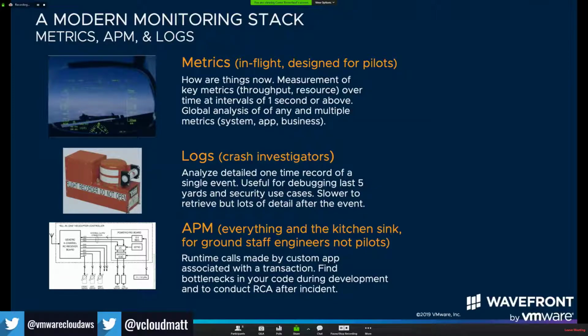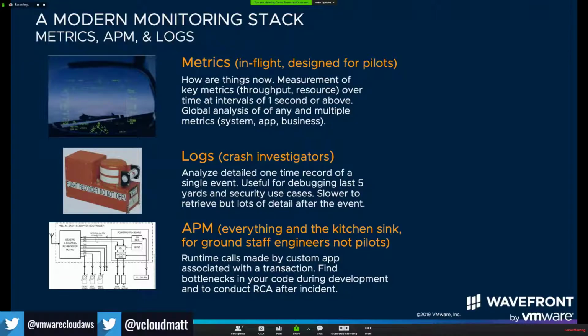Logs are quite different, and if you use tools like Log Intelligence from VMware or Splunk or Elk, these are some of the common ones out there. These are very different systems. Instead of measuring continuous metrics, log systems measure individual events, like this error occurred at this point in time, and it may have a huge volume of data with it, like even a stack trace.